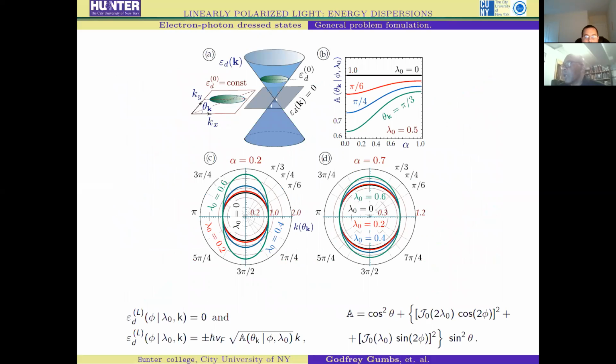Okay, so the upshot of what I've said in the previous slides is the following: if we take a cross section for the alpha-T3, or maybe even graphene, in the absence of the EM field, we have a circular dispersion. Here, as I'm emphasizing, we no longer have any necessarily circular dispersion. It becomes asymmetric also.